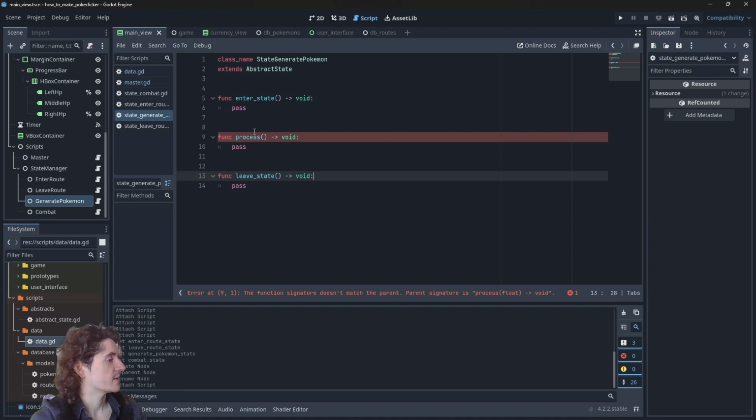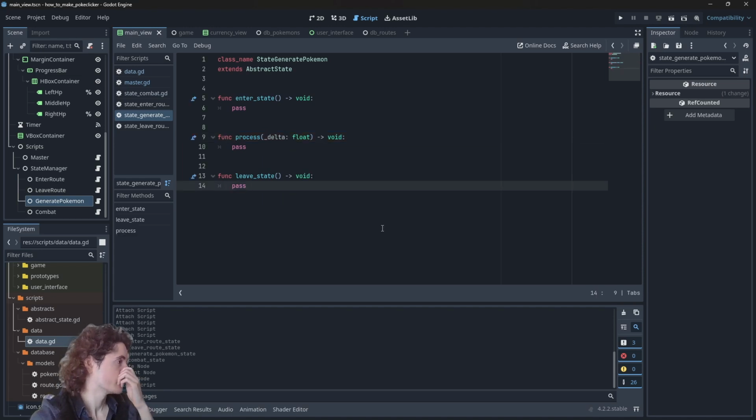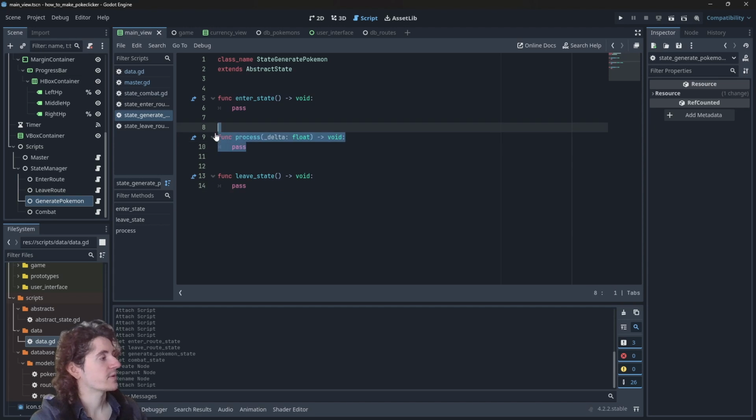The process, there's a problem. Oh yes, delta. So here in generate Pokemon, we don't have much to do. Process and leave state, they're meant to be empty. So that's cool. All the magic will happen in the empty state.